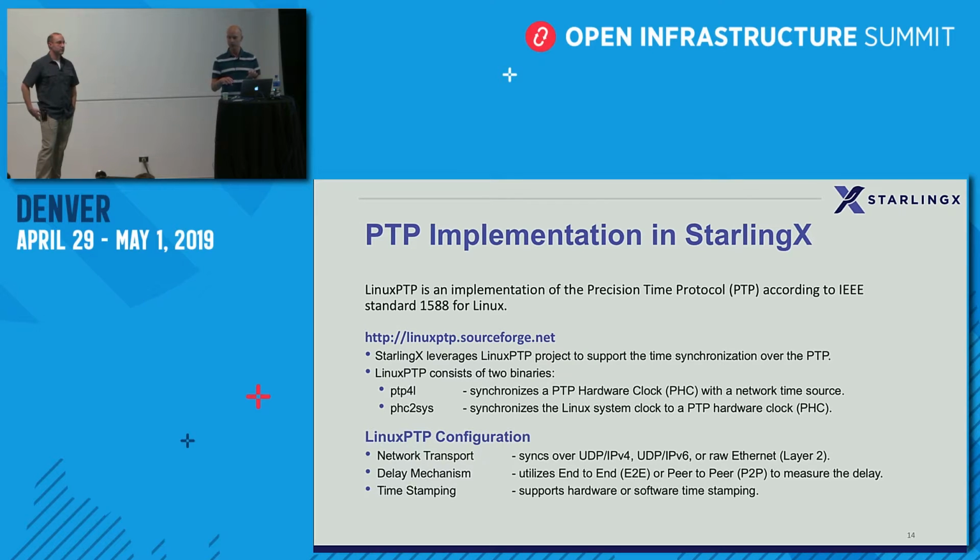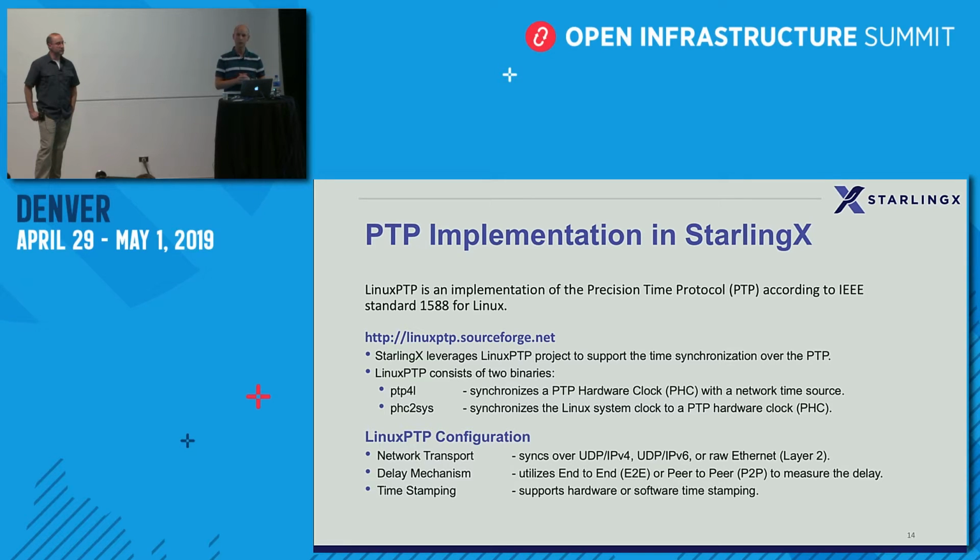One is PTP for Linux, which is actually the PTP implementation, and it allows you to transmit PTP packets over the network. It allows you to participate in the BMC protocol to elect the best clock source in your network, and it communicates over UDP over IP or raw Ethernet. Also, there is such a thing as a delay mechanism.